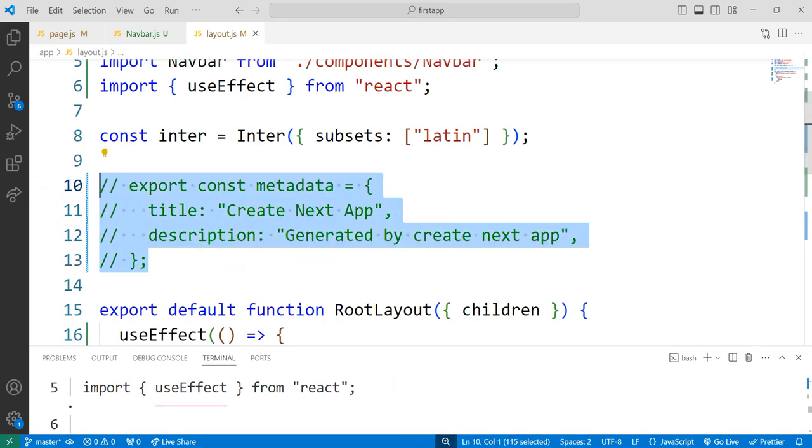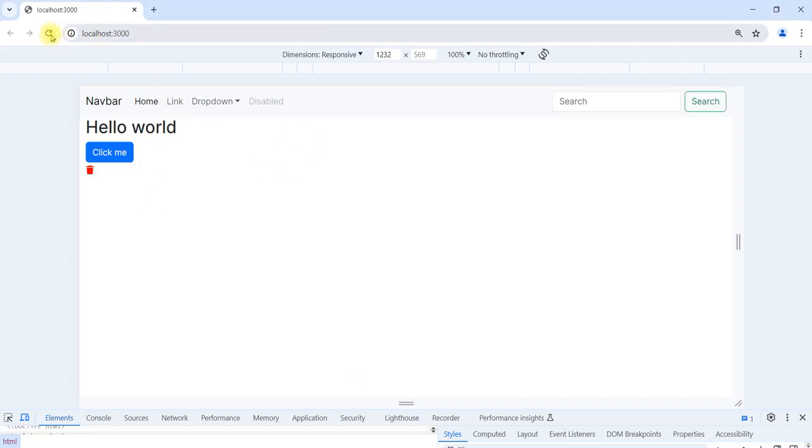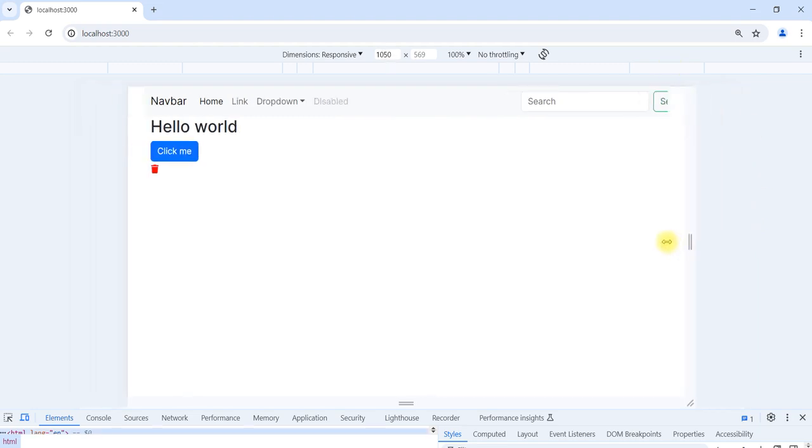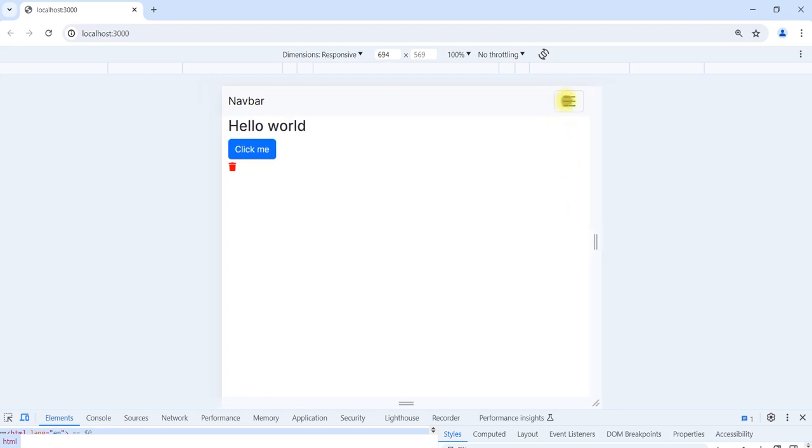So I'm just commenting that, and now our page should render nicely. When you refresh, it should render nicely, just as you are seeing it here. Good. Also, there was a reason why we were doing this. We were trying to enable JavaScript, so that when we click on the bars at the top, it will work. So now let's click on this.